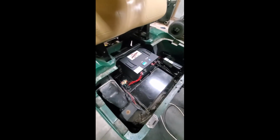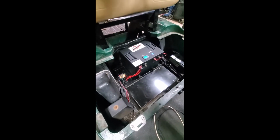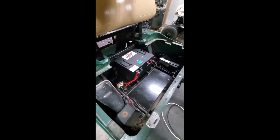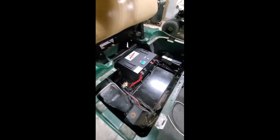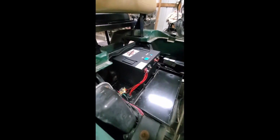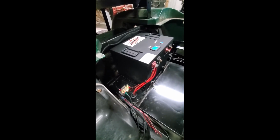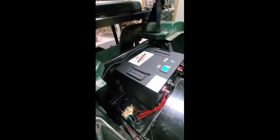So basically here it is, 36 volt 100 amp hour. The 48 and 100 amp hours are the same size as well, so they'll fit the same way as this is in here. And again, this is an E-Z-Go 2002.